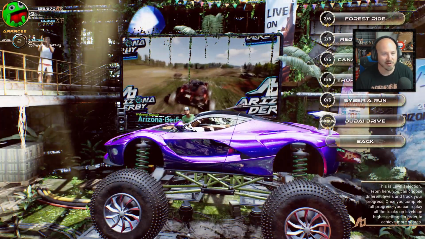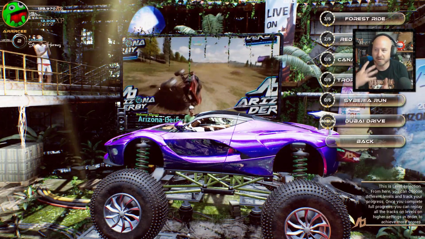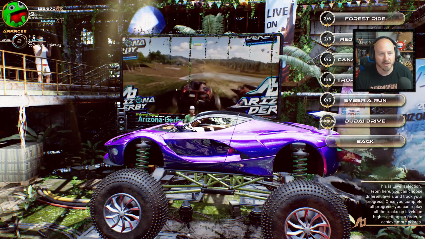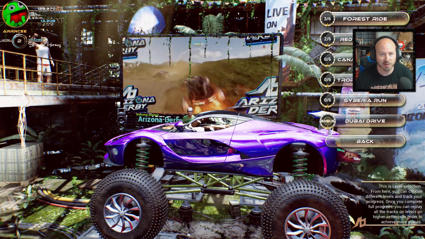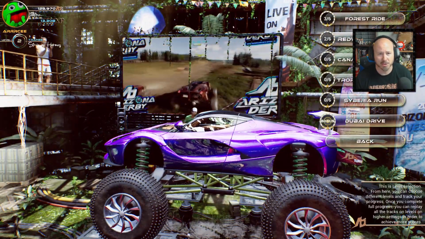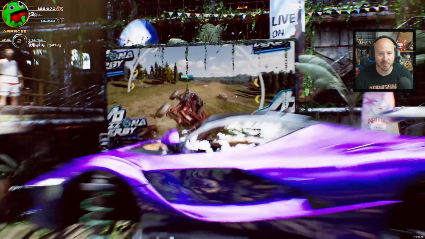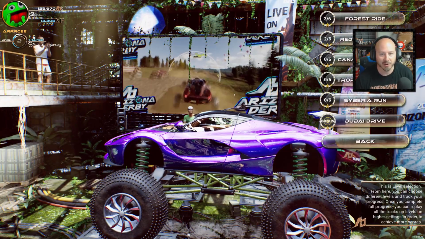For example, when you go to play, you can see that the game just feels like it's not running at a full FPS here. If you hit play, you actually have a selection of several different areas to play in, which I think is really cool. You can play in the forest ride, which so far has been pretty fun, though I have been getting into some issues with one of the levels there, which we'll talk about in a second. I played through a couple levels here in Redwood Rush. I haven't tried any of the other ones yet, so maybe we'll jump into something new here while we're here.